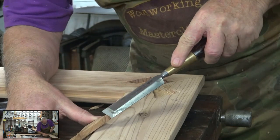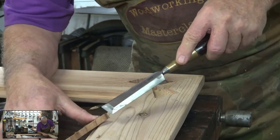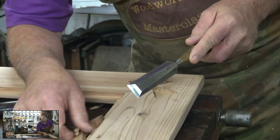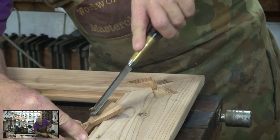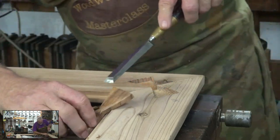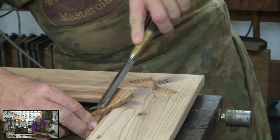Just make sure you don't cut your fingers. Just put a bit of a bevel either side, and that helps lead it in. Be careful when you're doing what I'm doing with your finger in front of the blade, because if it slips, especially if it's a sharp chisel like these, it will cut you.